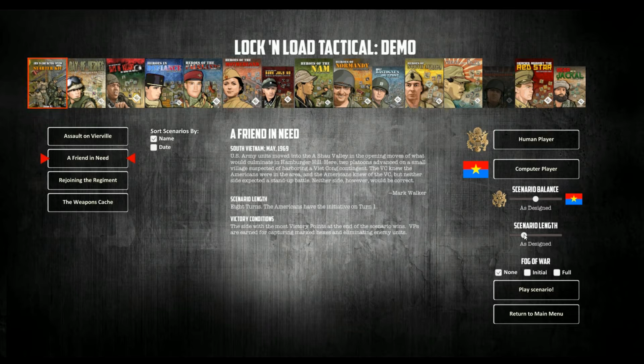And scenario length, I just added this. You can do less than the given number of turns. It's supposed to be 8 turns, so you could say no, I want to try it in 7, or bump it up a few if you need to. And then Fog of War is the most recent thing I put on here. It's not quite done. The next beta should have it in it.